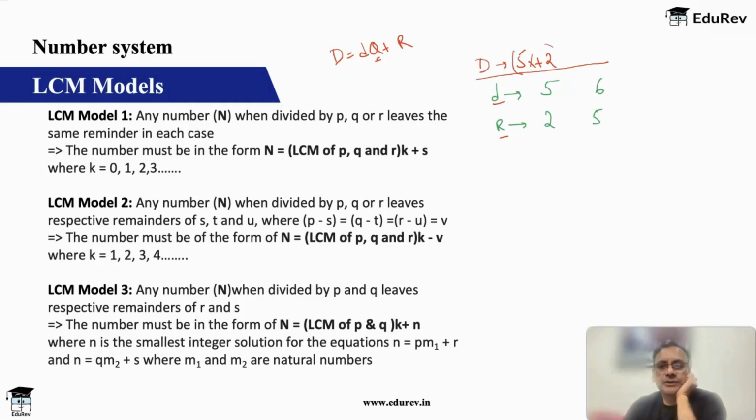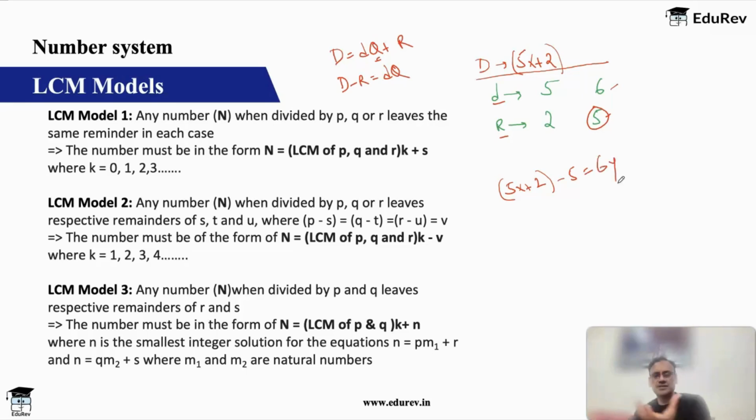Now this 5x plus 2, when it is divided by 6, leaves me a remainder of 5. I hope you remember that I told you dividend minus remainder will be fully divisible. So now that my remainder is 5, if I subtract this 5 from the dividend, which is 5x plus 2 minus remainder, this should be fully divisible by 6. 6 into y, let's say the quotient is y. Fine, I hope you're okay with me till here. This is one method of looking at it.